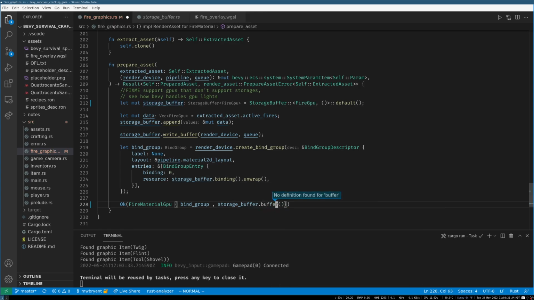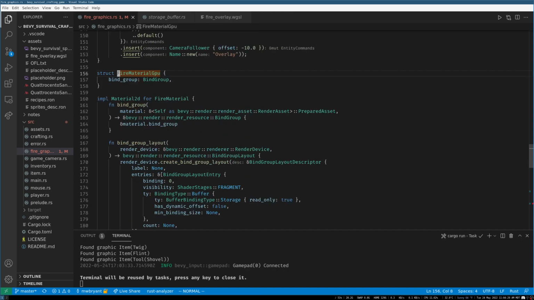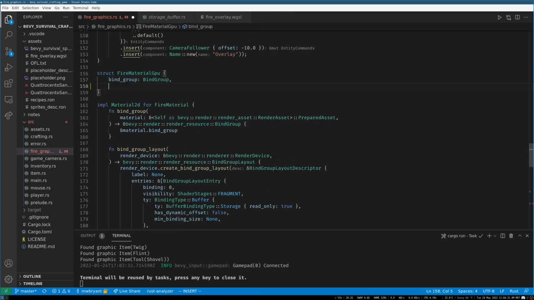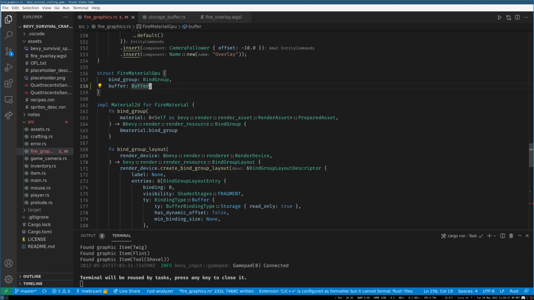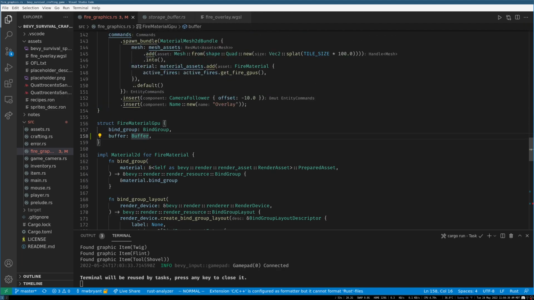Does this give me ownership of it? Is that private? FireMaterialGpu needs a reference to the buffer, because our end dream is going to be, we want to be able to get this in a function that's called every frame, and then we'll write the buffer to update it.